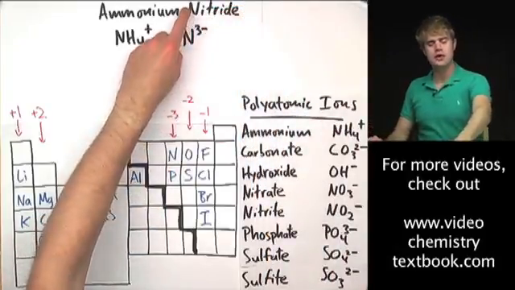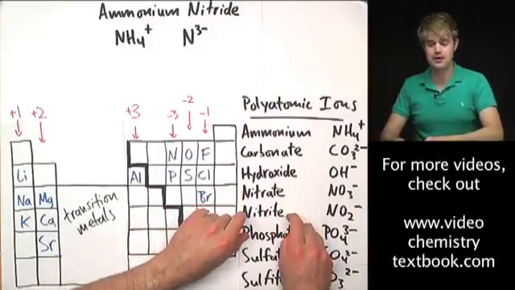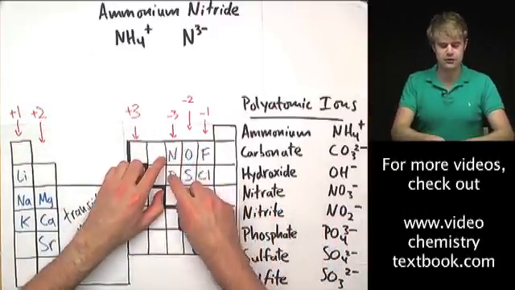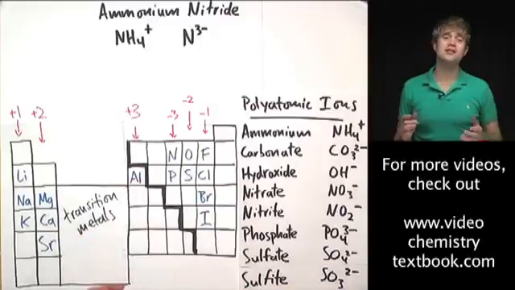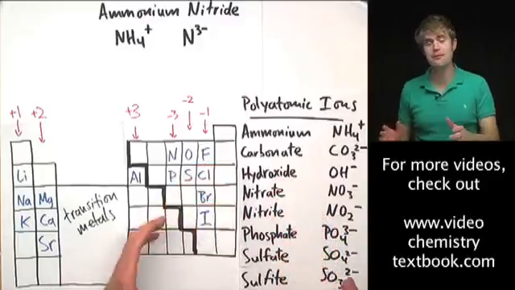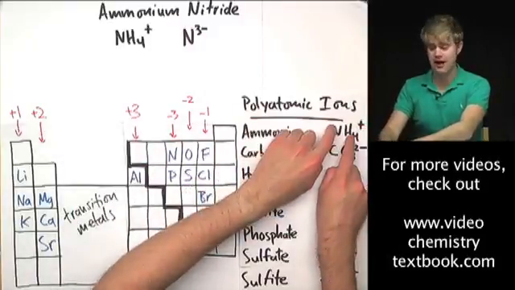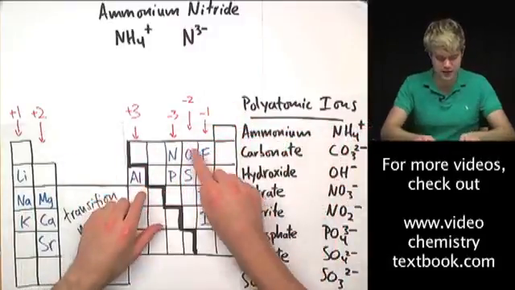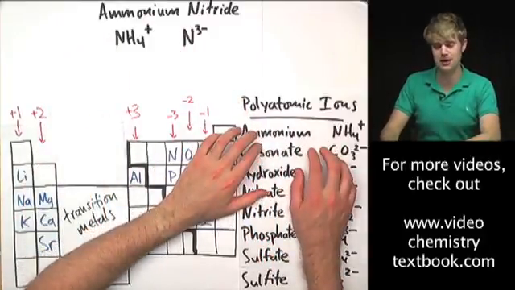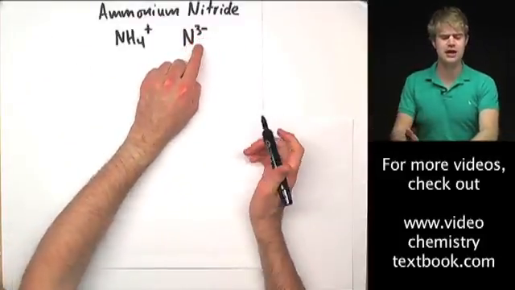Now don't get confused. Some people confuse nitride with nitrate and nitrite, which are polyatomic ions. And oftentimes people ask, how do you know which is the polyatomic ion? How do you not get confused with things that are on the periodic table? I'm sorry to say this, but the only good way to do this is to memorize them. People are always saying that it's a good idea to memorize the polyatomic ions so that when they pop out, like ammonium, you know right away that it's a polyatomic ion, and you don't waste time trying to find ammonium on the periodic table. It's not going to be on the periodic table because it's a polyatomic ion. Okay. Anyway, we've got ammonium NH4 1+ and nitride, which is N 3-.